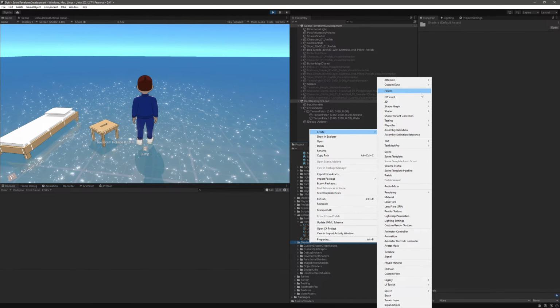So we can probably just divide with 255, right? Like this. And that should be it, right?